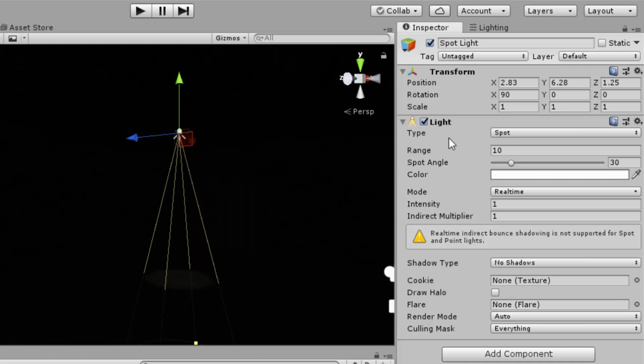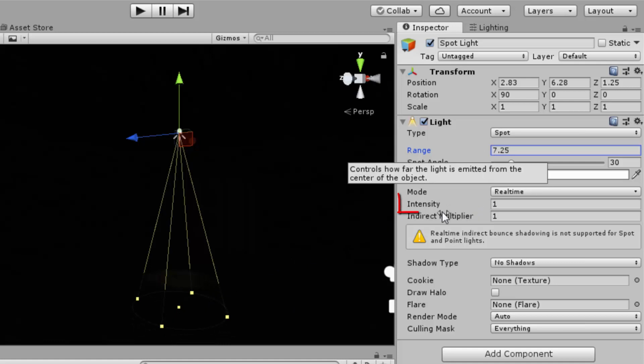Notice inside the light component that I have a range. I can click on that and drag it and change the range. It's basically saying how far out do I want this light to go. If it doesn't go far enough, you won't be lighting up anything. You need to make sure it goes at least far enough to light up what you're trying to light up. In my case, I need to go down far enough that it hits the floor, and then I can see it. So I've got this light on the floor. It's not very bright. That is the intensity.